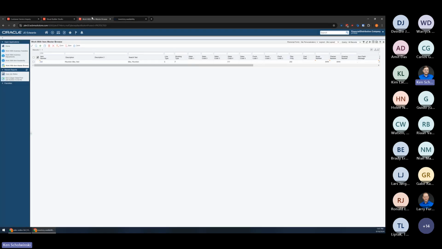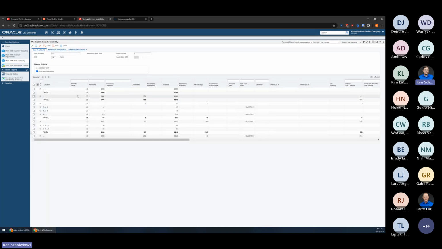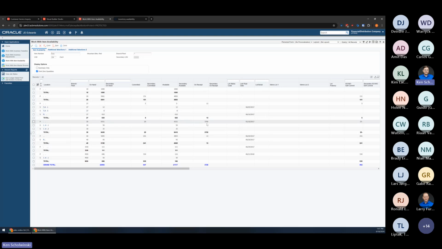Again, we're going to see that same stuff here in JD Edwards. And then of course, we have a lot more information here. Maybe it's useful to you, maybe it's not, but the beauty is you can pick and choose what columns you want to see. You can put that in the application. If you have more requirements, you can fix that and customize it however you want.